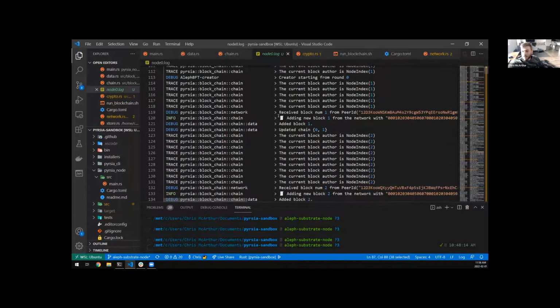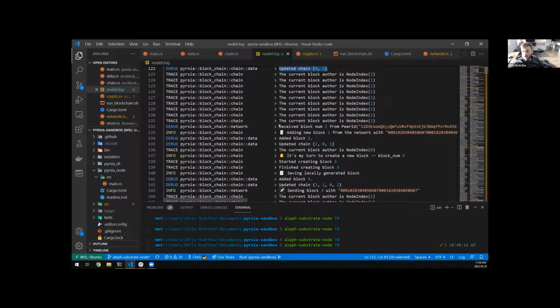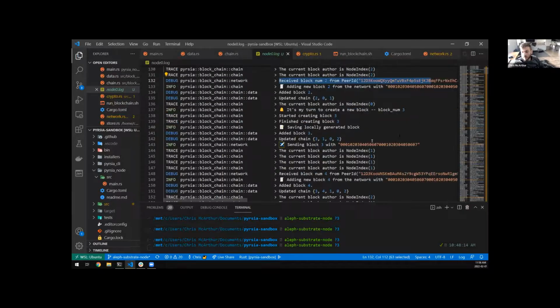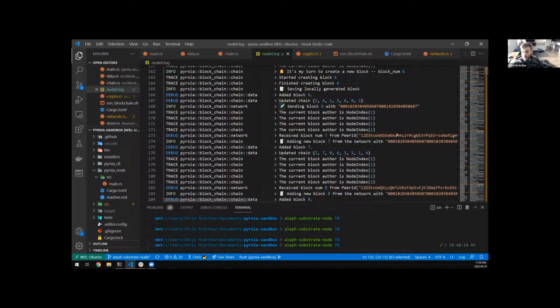And then we get to the beautiful point where we do adding block number 1. So index 1 adds block 1. So he updates his chain, and then we receive block number 2 from peer index number 2, and we record this. And as we move along, we can see we got 6 from 6.